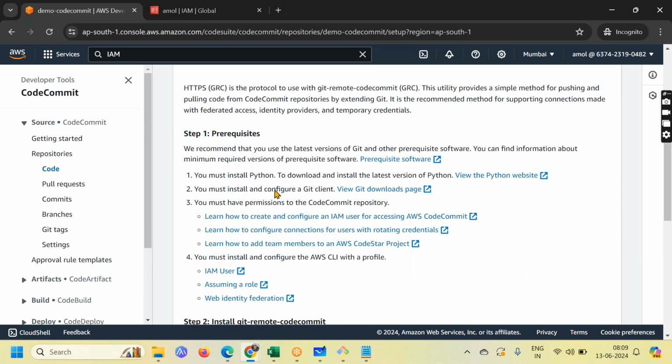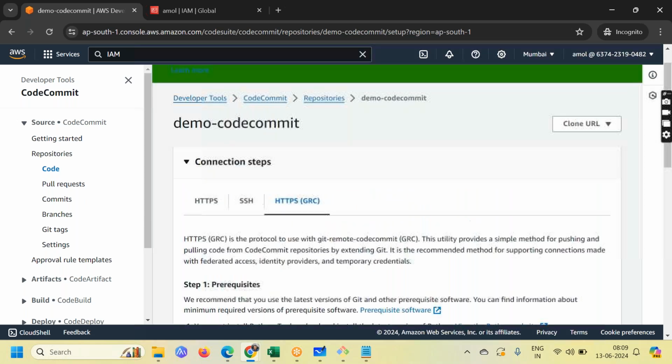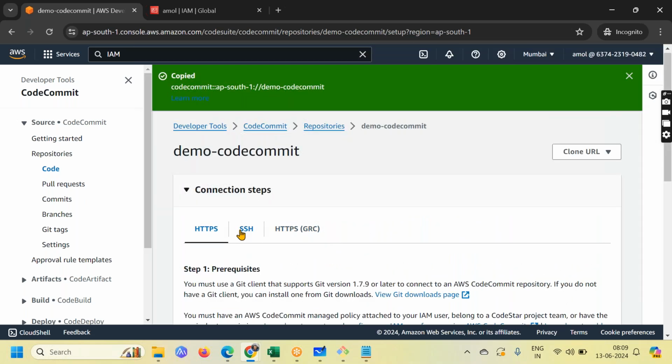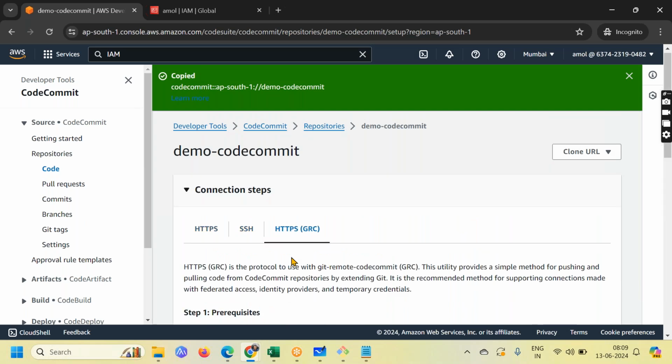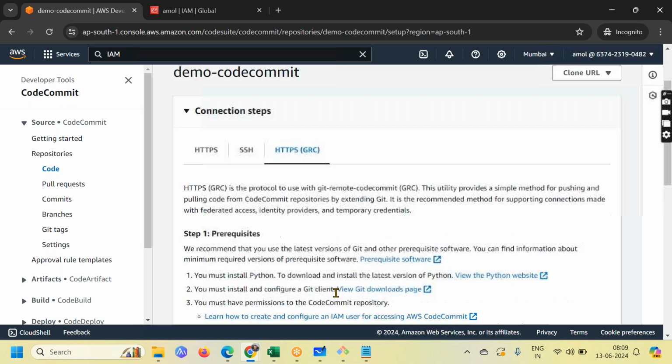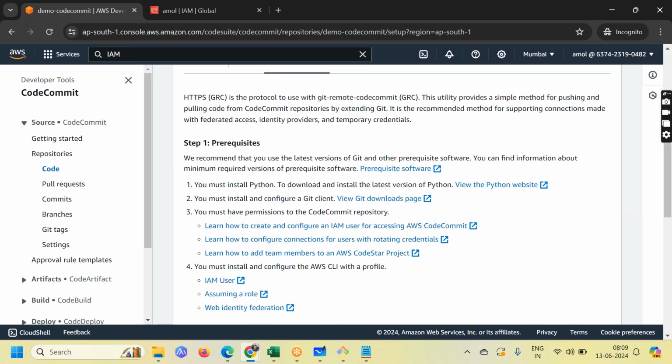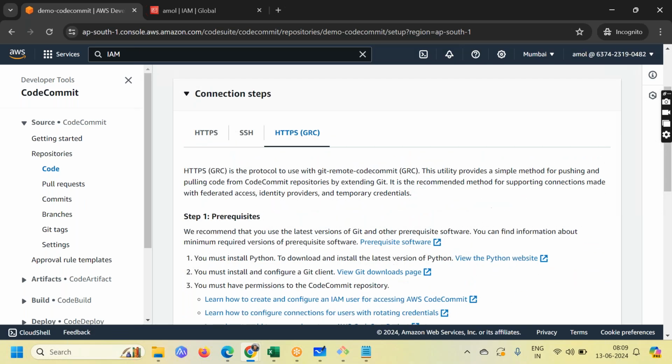Each one has its own way to do the configuration, and you should get all the documentation here for HTTPS, SSH and HTTPS GRC. So they are the same. It is just an authentication method. Once you have cloned your repository, all the commands and everything are going to be the same. It is just about which medium you would like to use for authentication.